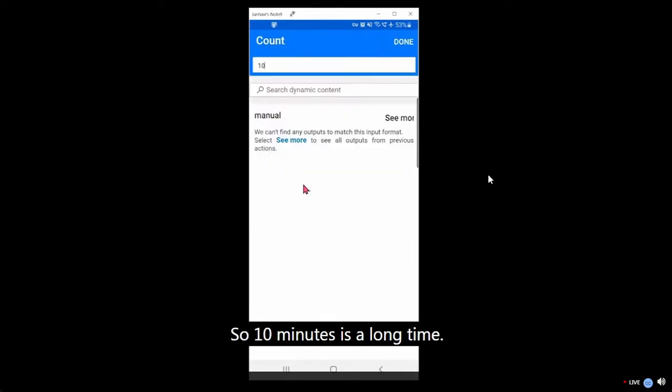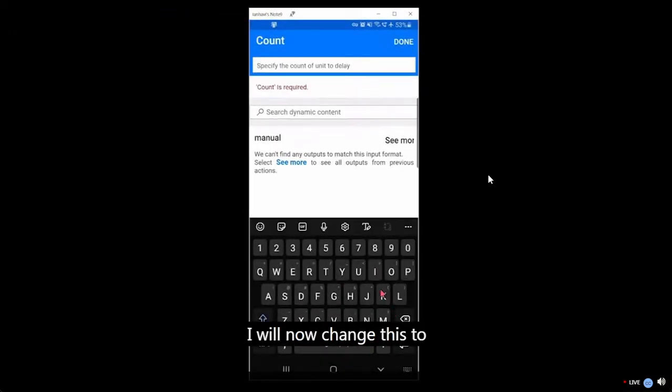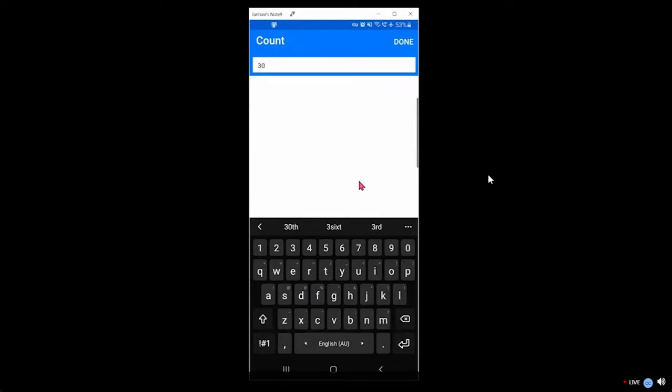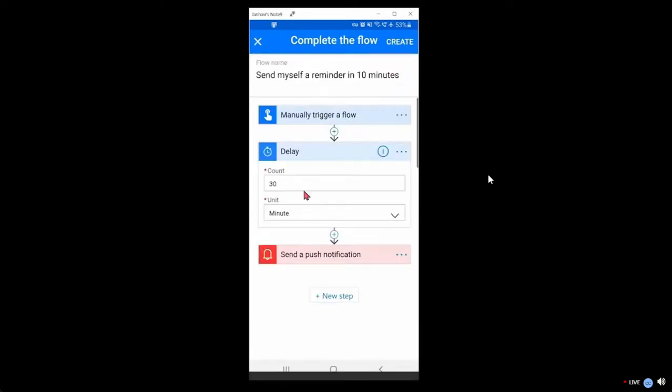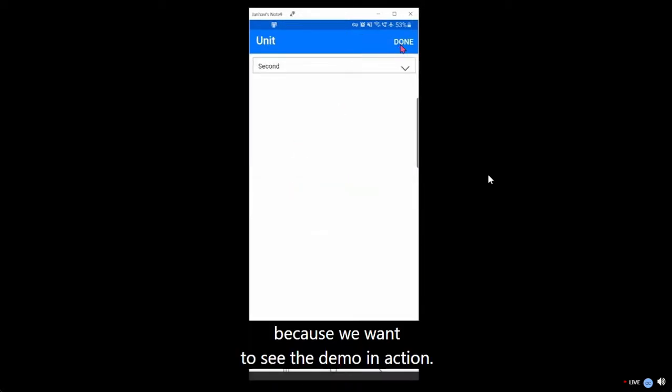So 10 minutes is a long time, so let's change this, and I'm going to make it 30 seconds. Okay, and then I'm going to click done. And then instead of minutes, let's do seconds, because we want to see the demo in action.